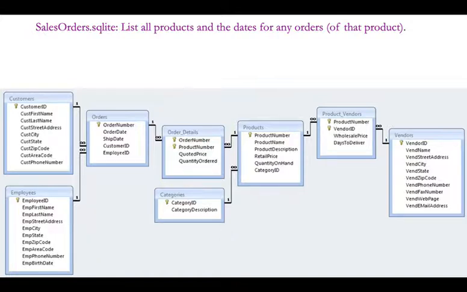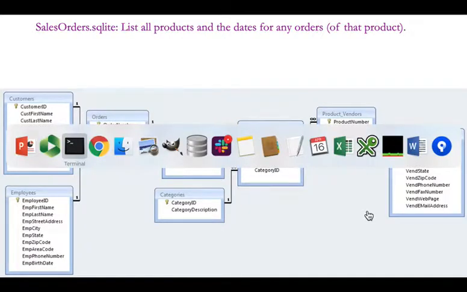So two joins there. And then finally, you want to print the dates for those orders, but you don't want to drop products that were never ordered. You want to include those in the list, but somehow just indicate that they weren't ever ordered. Okay. So let's try to do that.